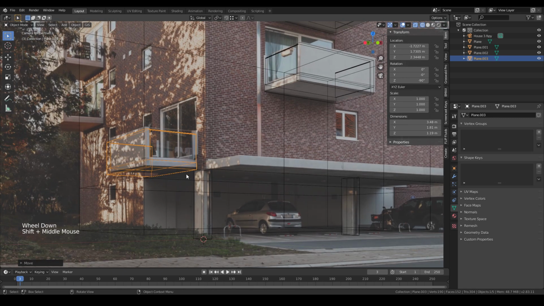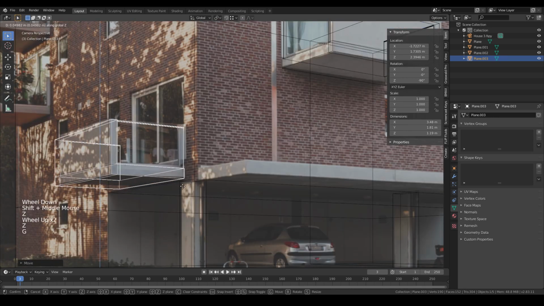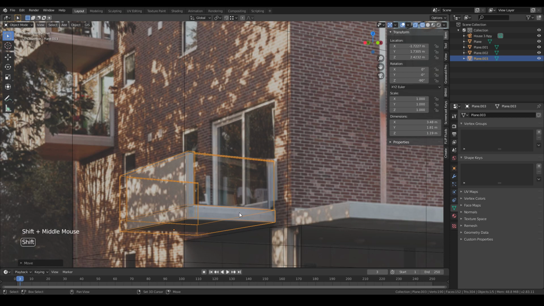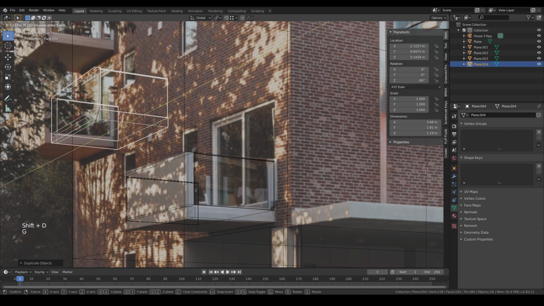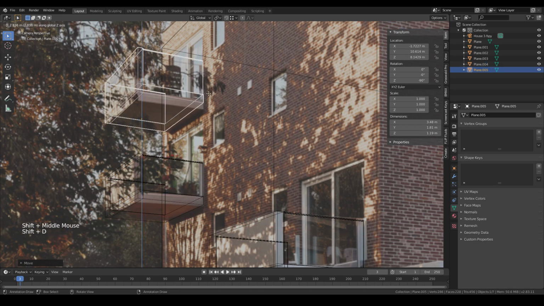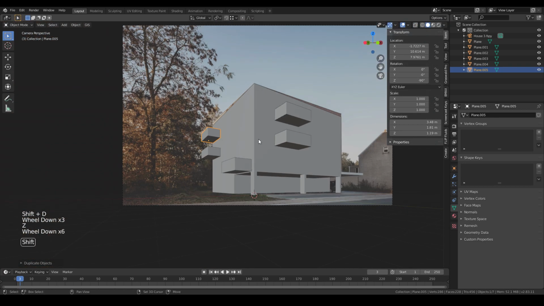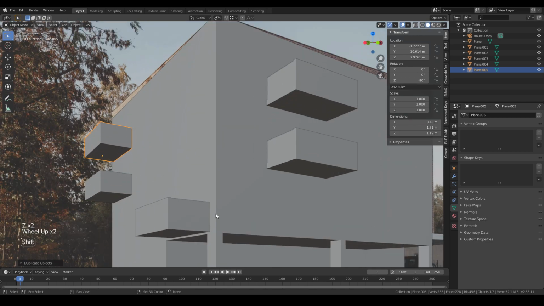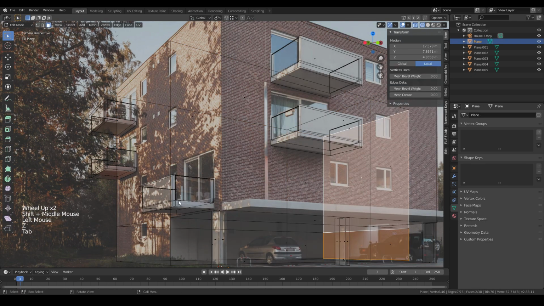Okay, that is quite good. Now I'm gonna pull it up a little. Okay, and then we're gonna copy the balcony here and here, and then we have all the balconies for the house.